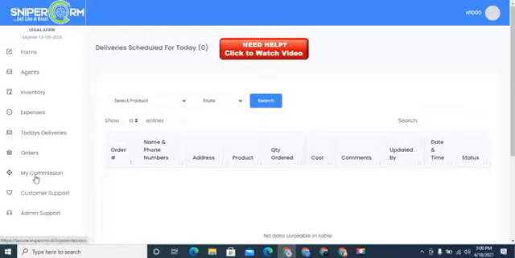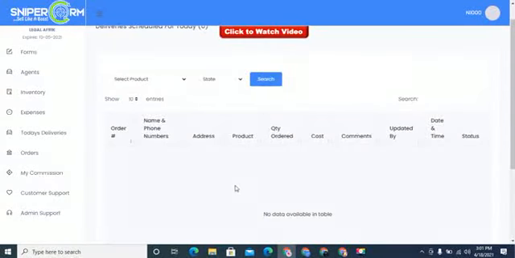This is what you see. This is where you see your commission. This is where you see orders, and here is where you see scheduled orders. Probably a customer said bring this order on a particular date, and you scheduled it for that day. If that order is supposed to come up on that day, it will be noted here.